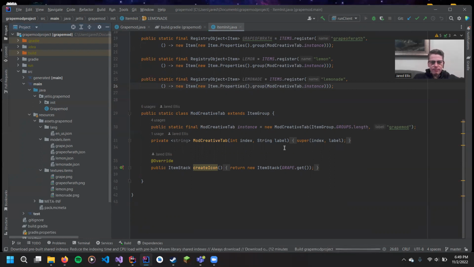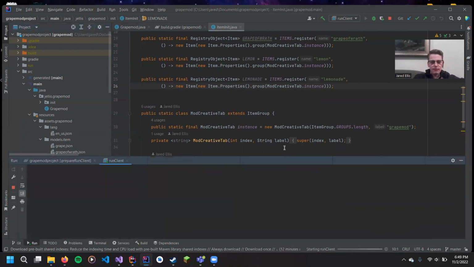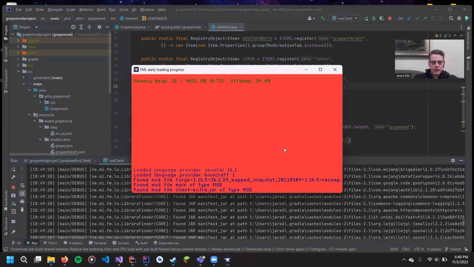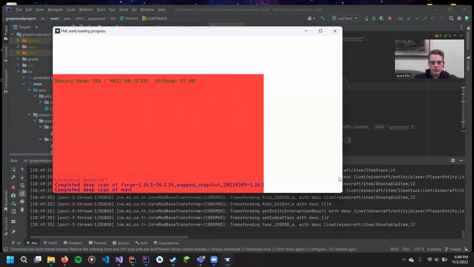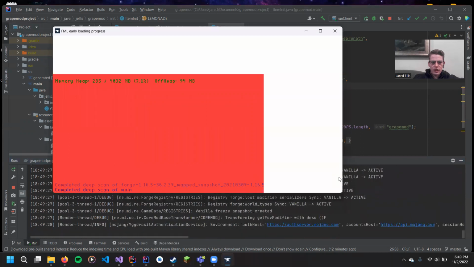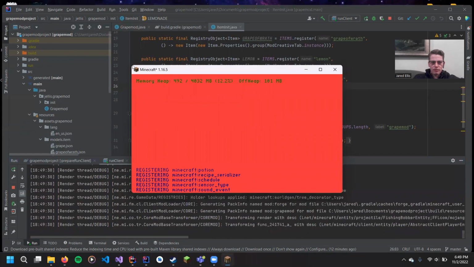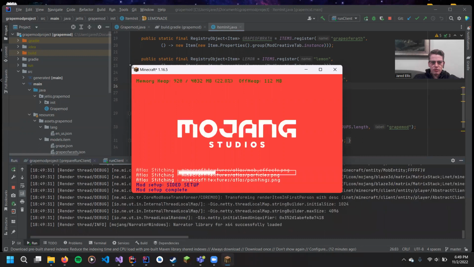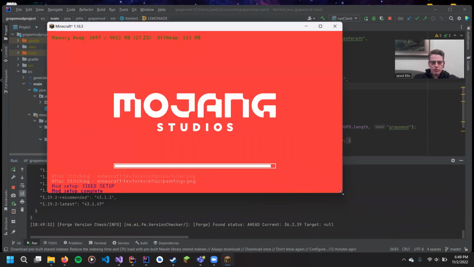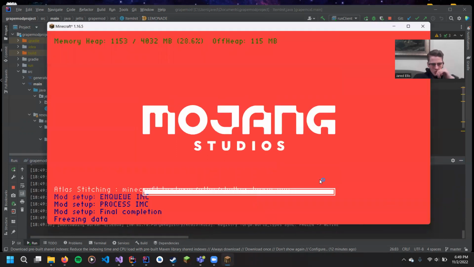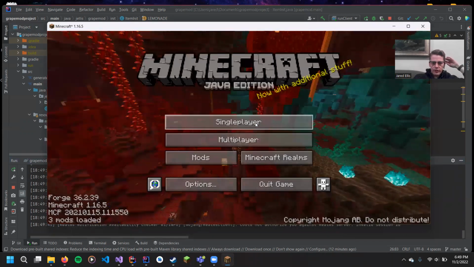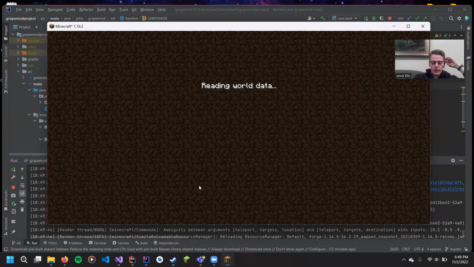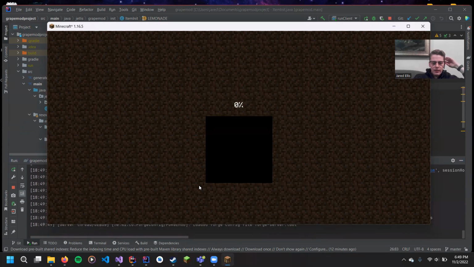It's gonna take a second. Compiling, and there we go, compiled, and we are now loading the game. Here we go. So let's jump into our little test world I've created here to see our items. And I've already got them in my inventory here equipped, so we can take a glance at them.